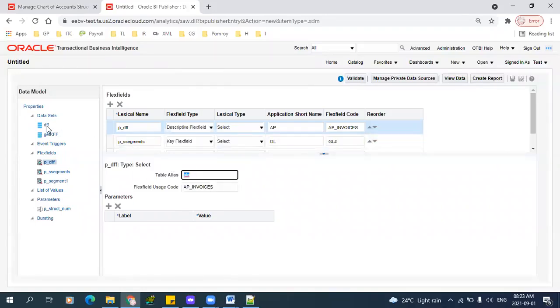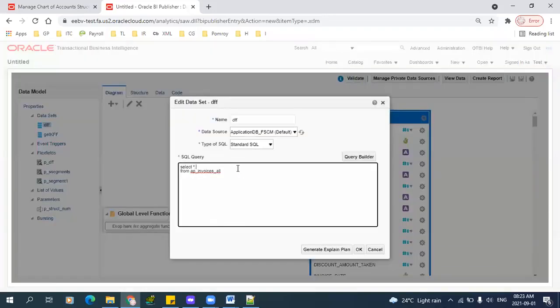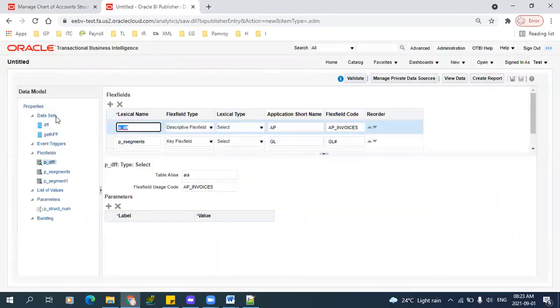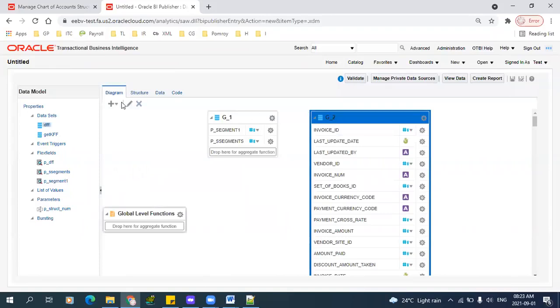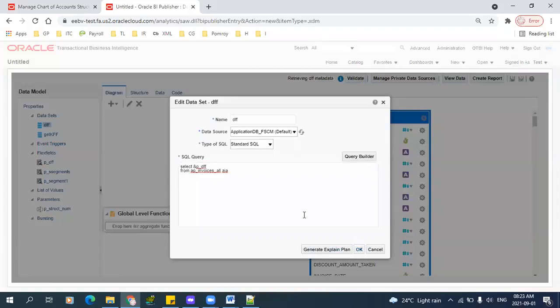Just copy the same and provide a table alias here, AIA, and copy this DFF name. Provide it with an ampersand representation.